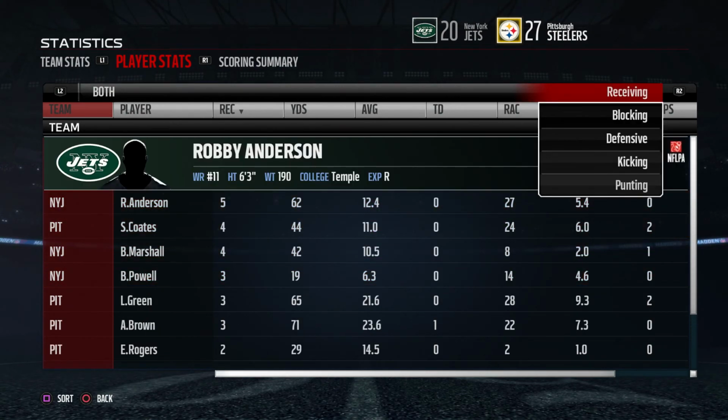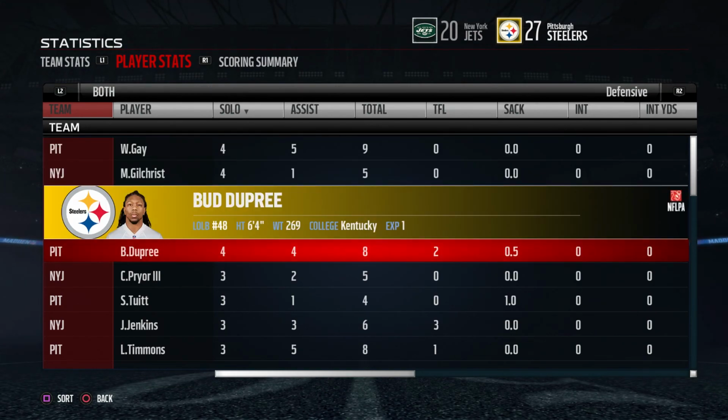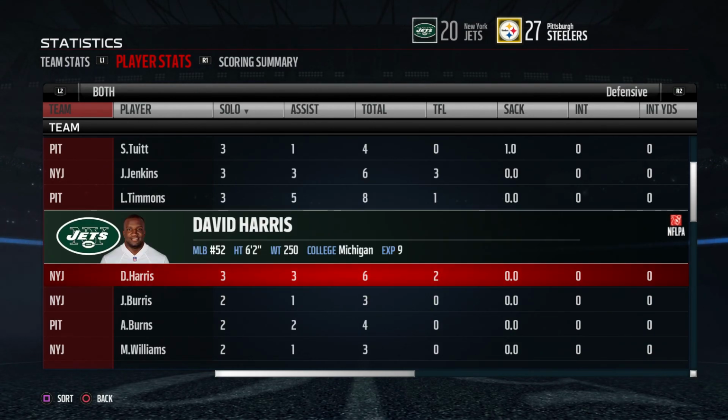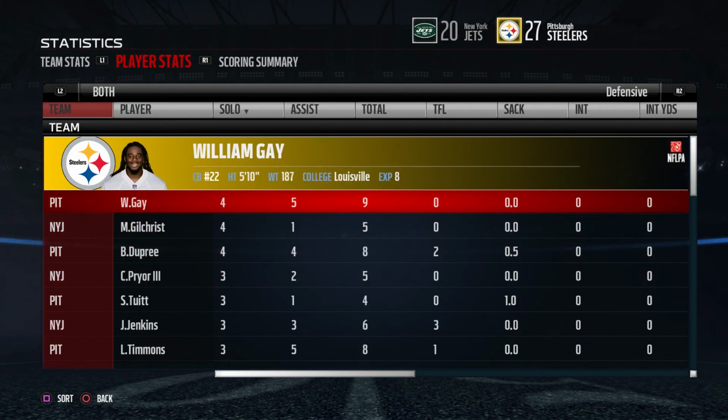All right, guys, pardon the interruption, man. Picking up where we left off, just showing you the stats here. William Gay is at the top of the charts as far as total tackles. He had 9 total tackles. Bud Dupree with 8. And a couple of other guys rounded out with 6 or so. So there you have it, guys. Very, very good game, man. We're in the winning column, guys.